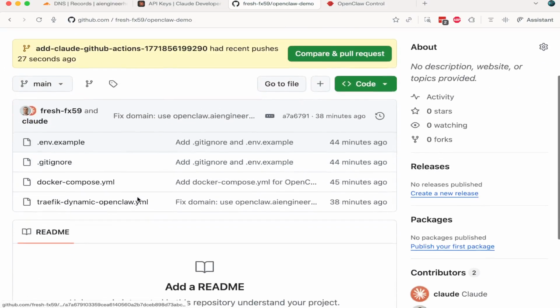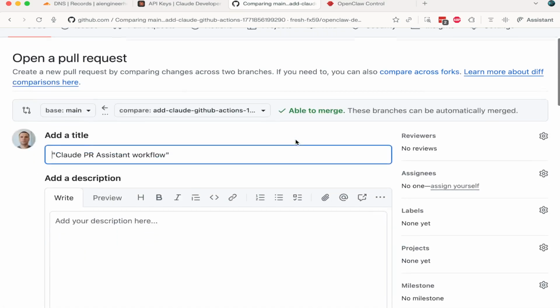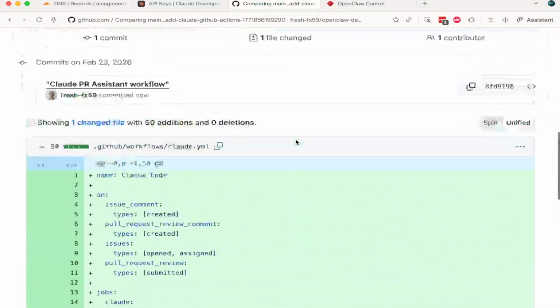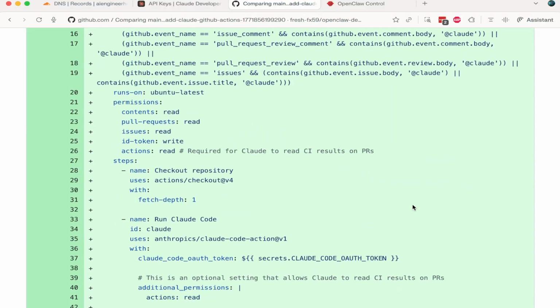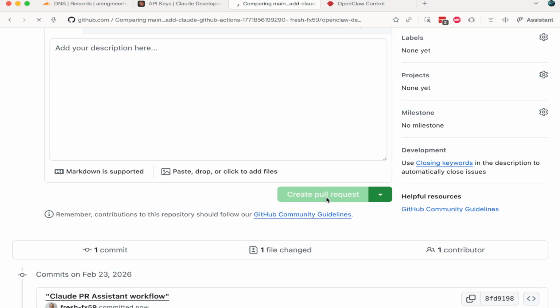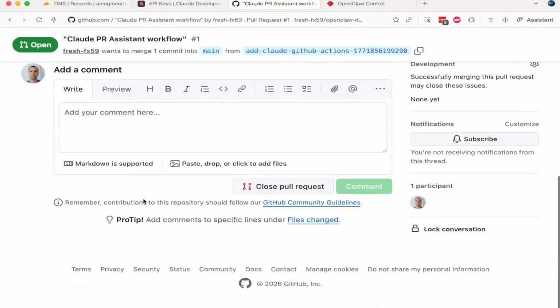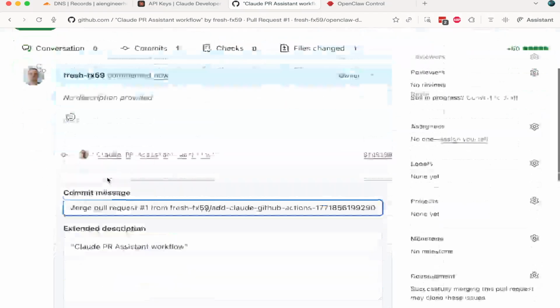Yes, we should add this pull request because it is enabling the Claude agentic functionality. So we have this pull request, and now we can merge it.